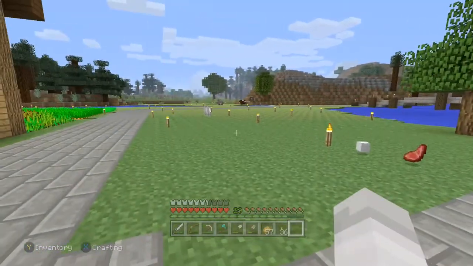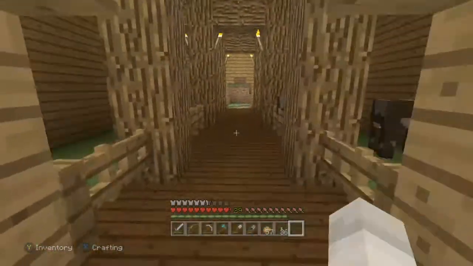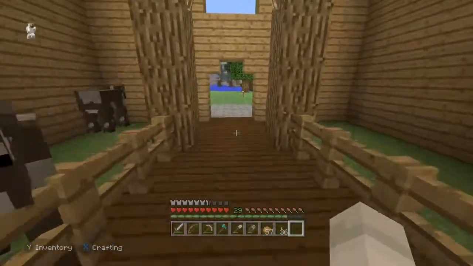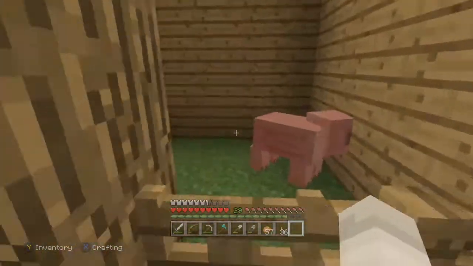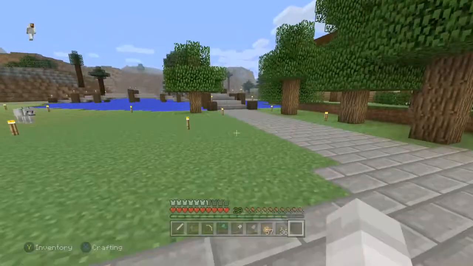Huh? That poor sheep died. Actually, I forgot to show you a while ago. All my sheep died because a wolf actually spawned in there. So apparently it's big enough for everything to spawn. There's pigs and chickens and stuff where the sheep are supposed to go. And it's just a big mess.